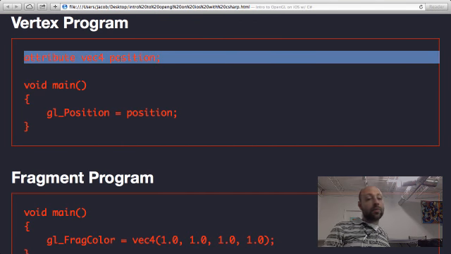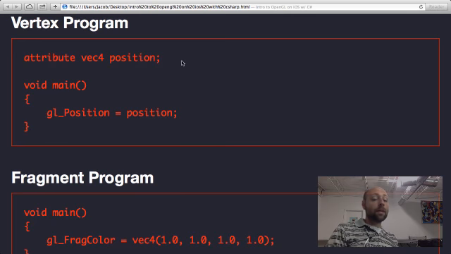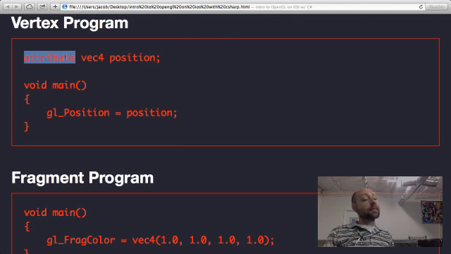The first line here, attribute vec4 position, what that means is the word attribute means this is a value coming from the CPU. The term attribute comes from the fact that each vertex has an attribute like its position and its color. Once we get into lighting, it has a surface normal direction. All right, these are called attributes. A little confusing in the C# world because we have our own term attribute in C#. So don't be confused when you see that in the code. But that's what that word attribute means. It's something that is specified per vertex.